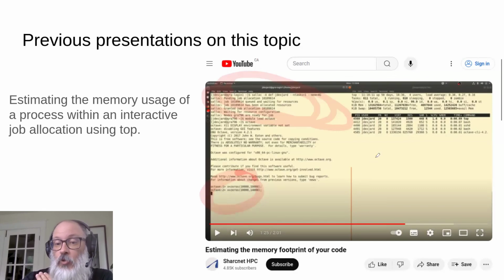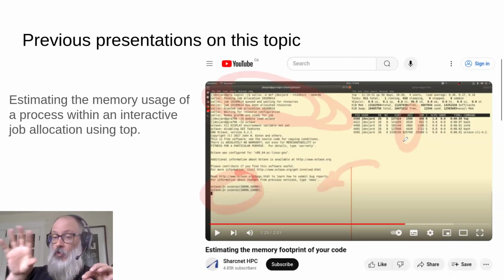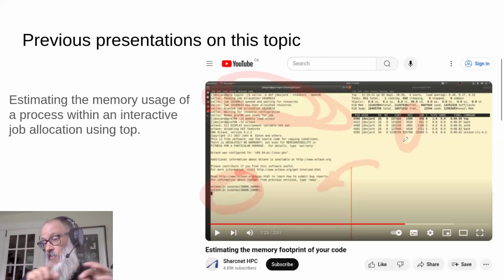And then a second terminal is SSH'd into this compute node, and it's just monitoring top. In particular, this one was monitoring the memory size as the resources changed as we assign different sizes to a random array in MATLAB. Now, what I'll do at the end of the presentation today is give this demonstration exactly the same way, where I create an interactive job, I sign into that node in another terminal, and then I monitor the resources. I start up MATLAB or something, and I start assigning different sized arrays, and then I watch it in the second one.